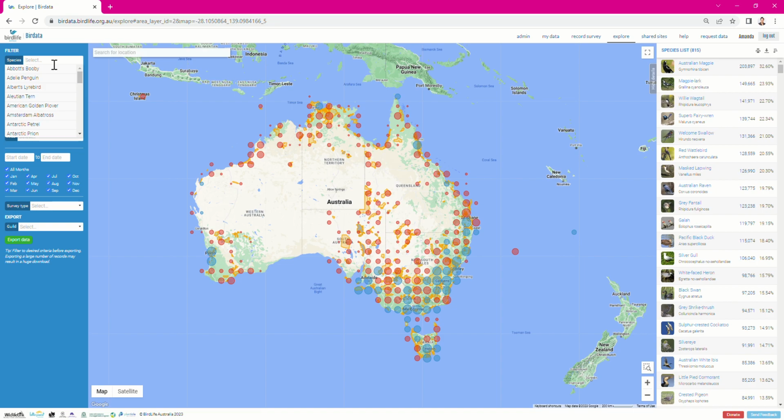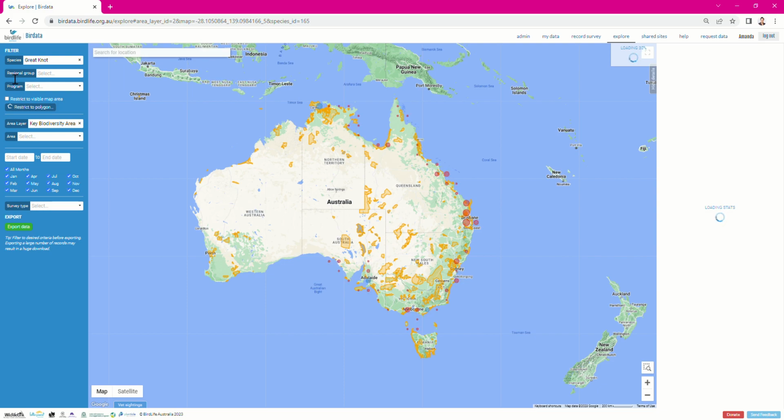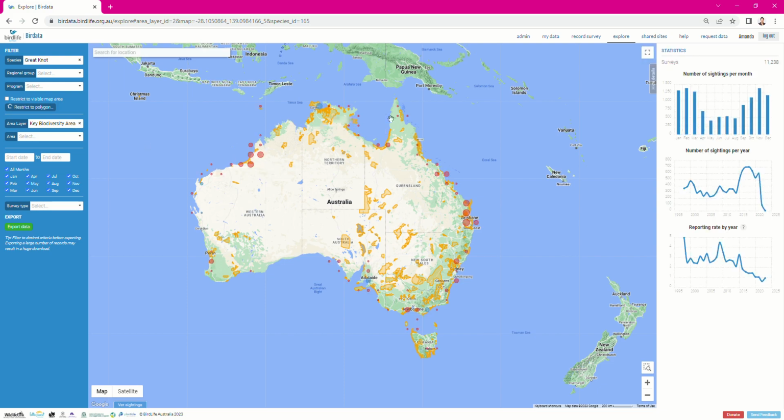I'm really interested in shorebirds, so my first bird that comes to mind is the great knot. So I type in the great knot, and you can see that it's auto-populated here, and I can click on great knot, and then it shows me all of the records for great knot for all of time across all of the KBAs. So that's one quick way to see the distribution of this species across the different KBAs.